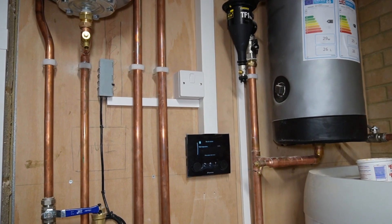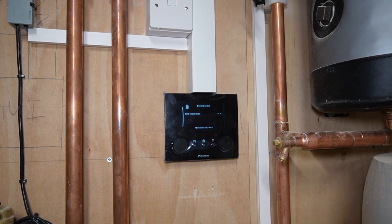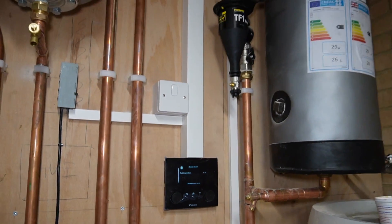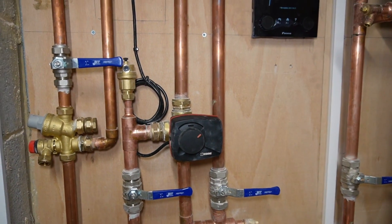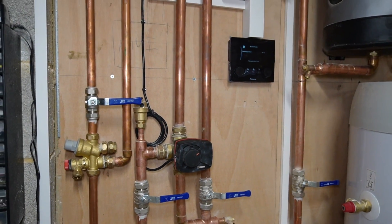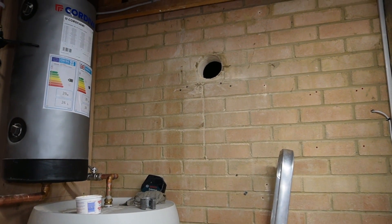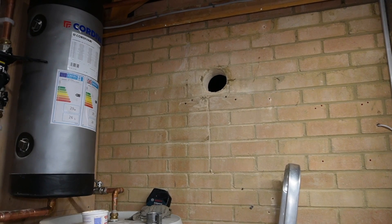Looking at what they've got inside today — the MMI is there, which says the booster heater is on and the tank temperature is 11 degrees. That's going to take a long time to heat using the 3 kilowatt immersion heater. There's a filter there and I think that's a motorized valve — there must be a pump somewhere but I can't see it. Over here the boiler has gone — just a big hole in the wall — so I'm hoping there'll be some sort of cover to sort that out because I don't particularly want a rat hole in the wall. Maybe the pump is actually built into the heat pump itself — that's why I can't find one here. I'll ask them tomorrow.